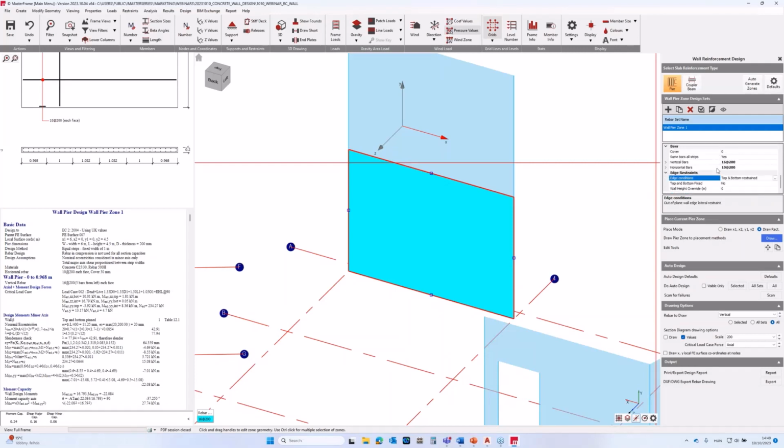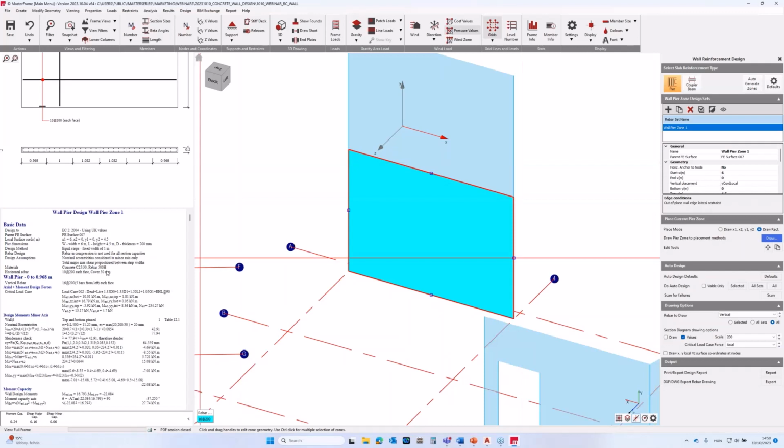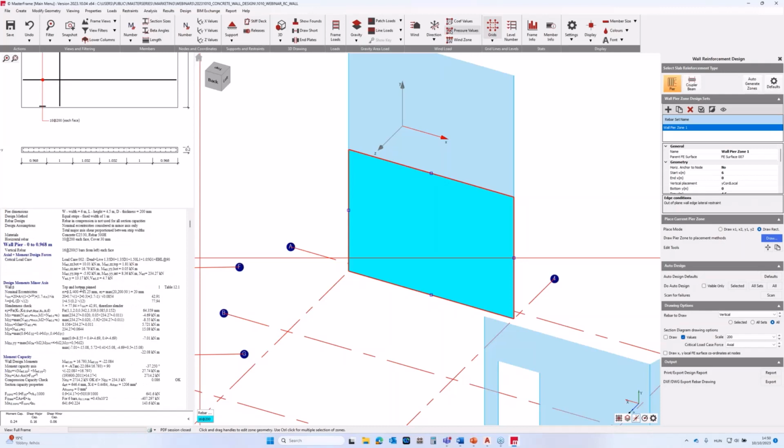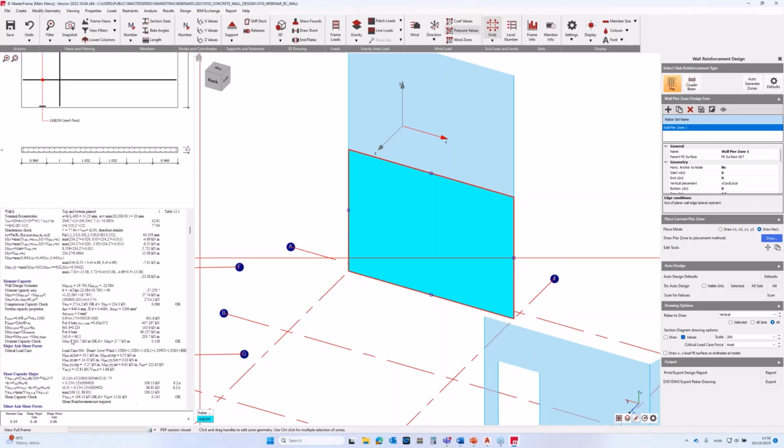Okay, so these were the input options. Now let's take a look at the detailed design. So this is our critical load case, and as you can see, the slenderness of the wall and the slender moments that have been calculated for the wall along with the nominal eccentricities.